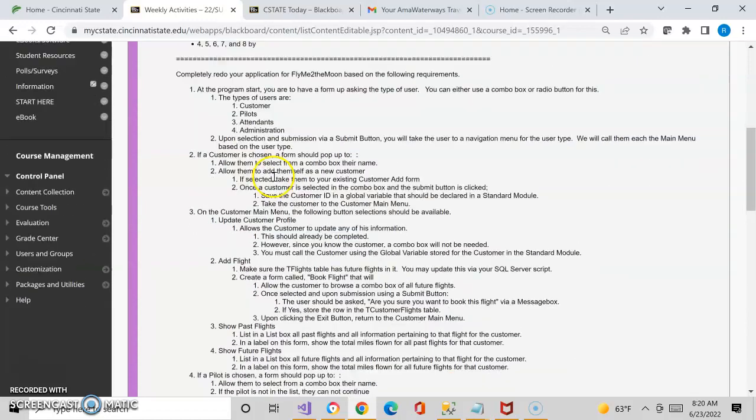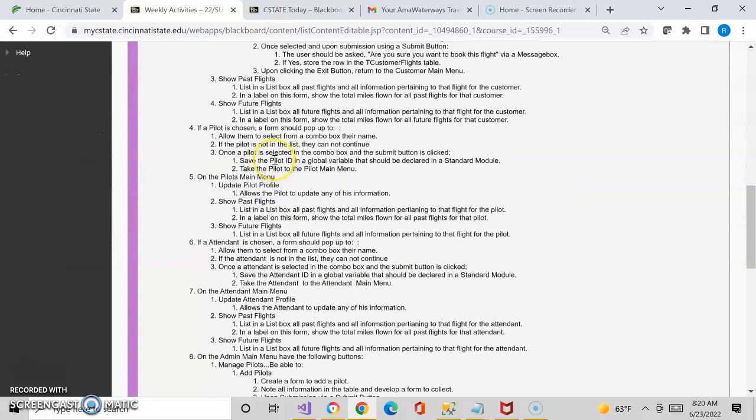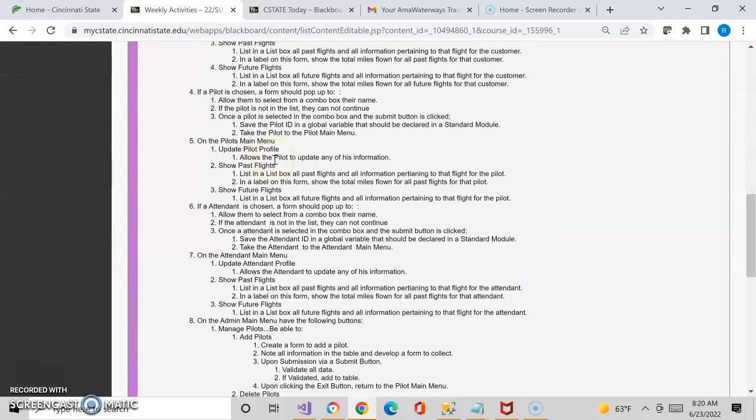All right, so hopefully, once again, I know there's a lot of words here, so I was trying to be very detailed when I wrote this, but the hope is that you see that there's a lot of duplication with that. There'll be a lot of forms to this project, but once again, if you just take your time, cut, paste, and modify, a lot of it's the same code, just modifying it to different tables and so on.